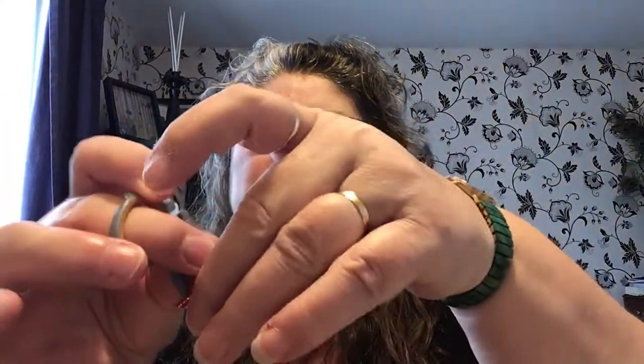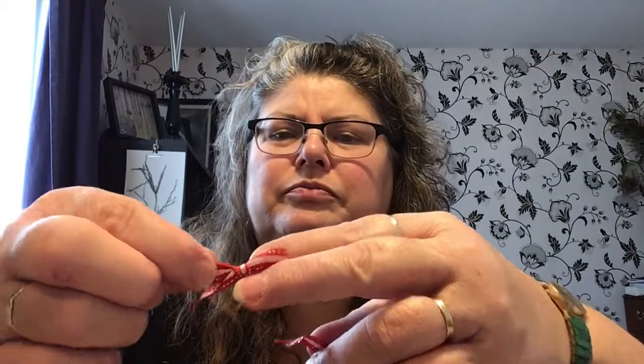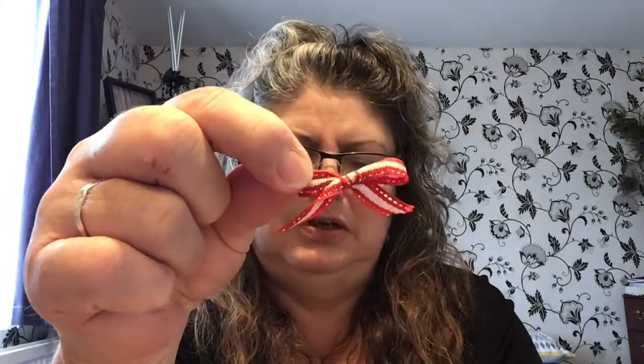And then if you cut the ends with your ribbon scissors, these are my ribbon scissors because I put a piece of ribbon on so they're nice and sharp. So just cut your ends at a slant so they don't fray too much. And then you've got a nice little ribbon that you can add to one of your cards.